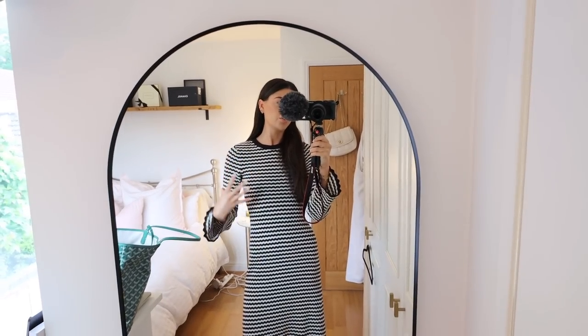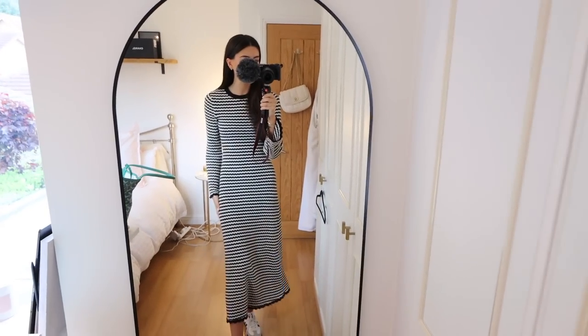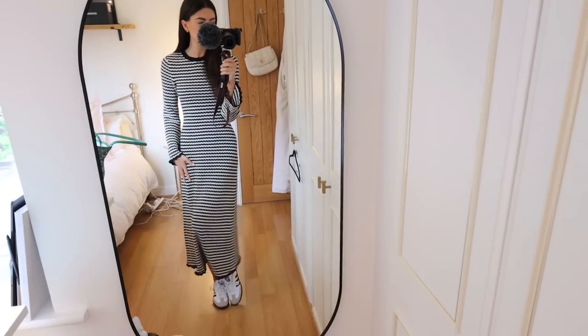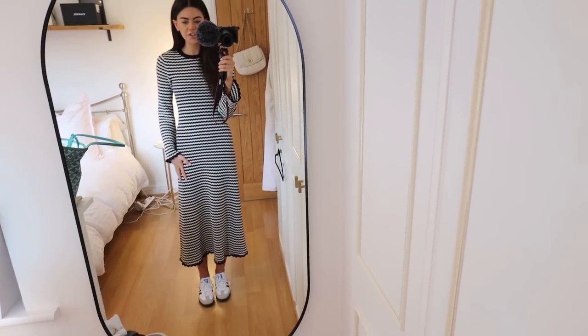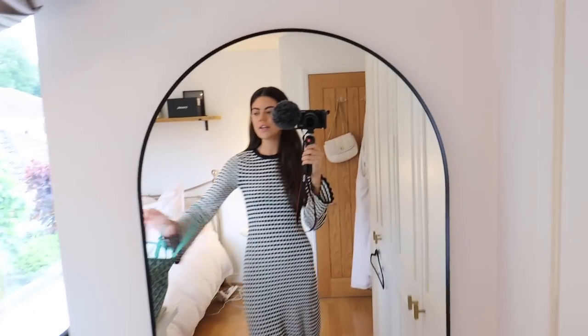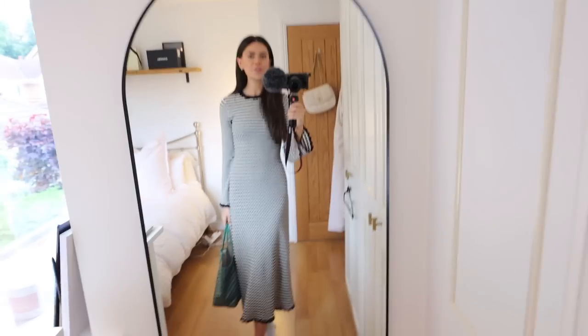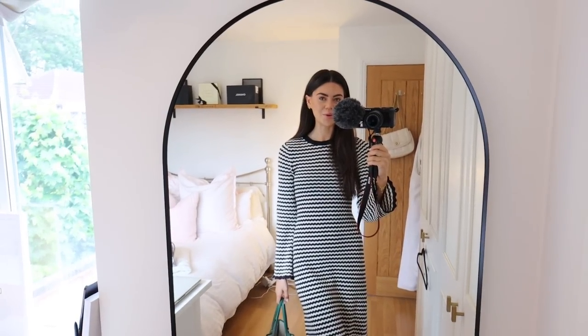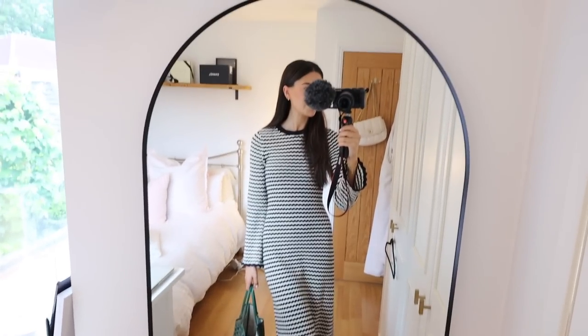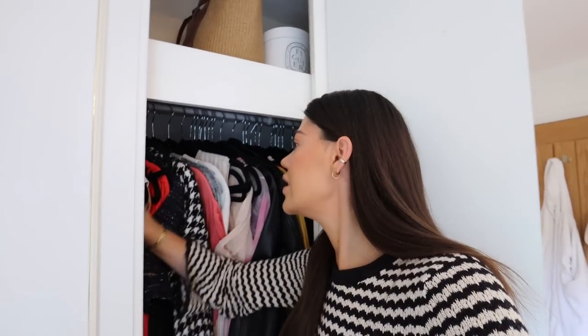This is my outfit today — this dress I actually got yesterday. I'll link it down below. You can't see through it, I've got a black bra and you can't tell, but it's quite airy so it's kind of perfect for this time of year. I've got my Sambas on which are new — I finally managed to get hold of them. I got the black sole, not the gum sole, so they match really well. For my bag I'm doing my Goyard St. Louis tote. It's going to be about 20 degrees so I'm not sure about a jacket.